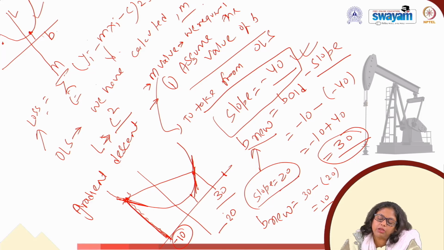So I have taken b is equal to 20 at this position. Now my b old is 30 minus 20. So we are having the b value as 10. So what are we doing? We are reducing b. When we have a negative slope, we increase b. When we have a positive slope, we reduce b, okay.